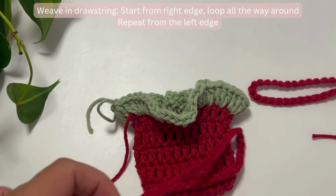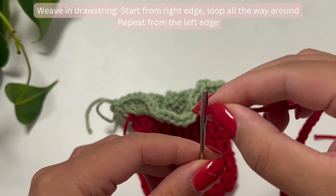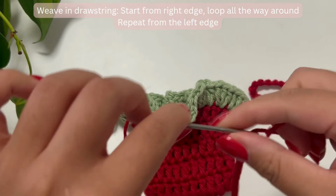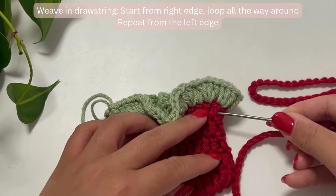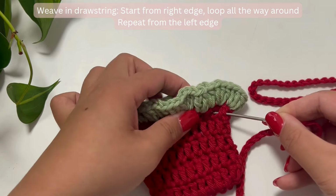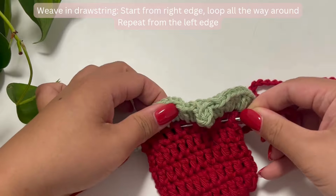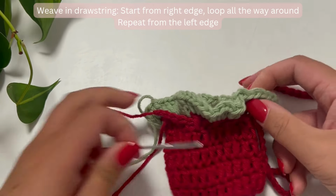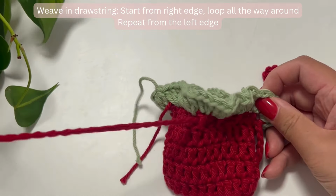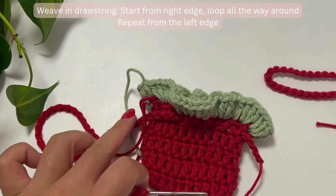Now to weave in our drawstring, you can do this by hand, but I'm just going to use my yarn needle because I find it easier to thread through. So we're going to start on the side, and we're just going to go over and under, like this. And we're just going to go all the way around.